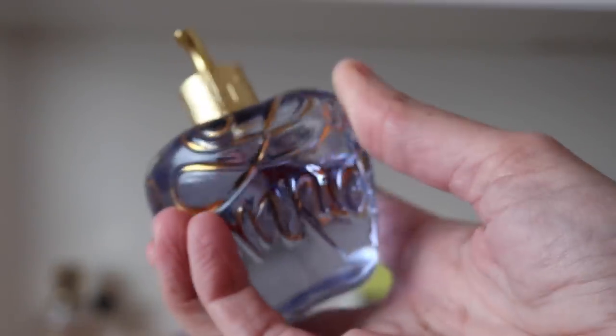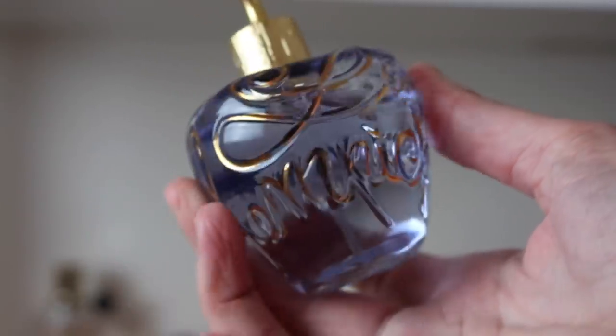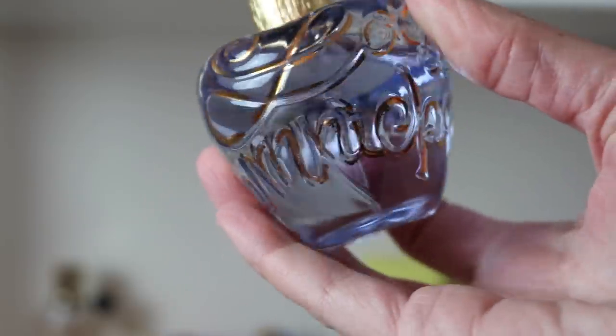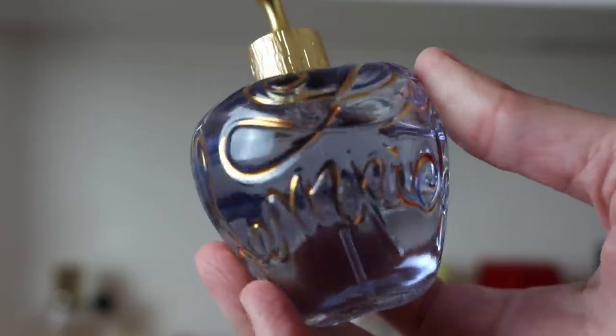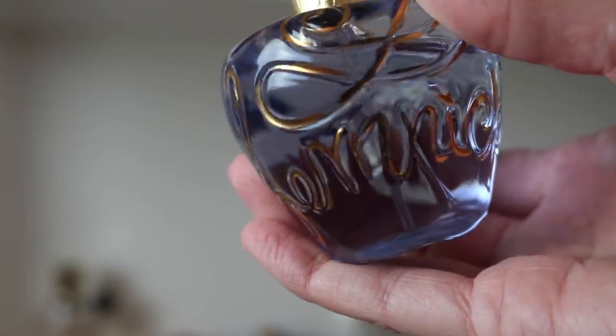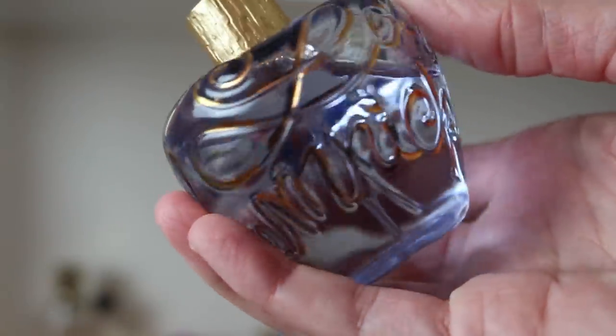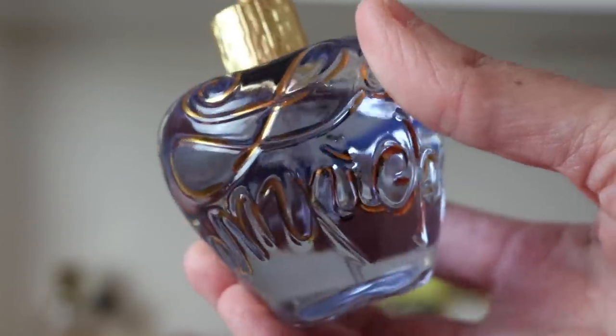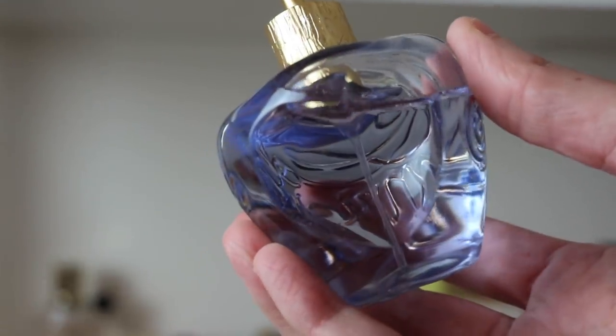The last one of these is the Lolita Lempicka Eau de Toilette — I actually picked this one up because of Rose and Jones. I've heard her talk about it quite a bit in her earlier videos and she just made it sound so amazing, and it is. This is like a warm weather version of Lolita Lempicka — so much lighter and fresher smelling. It's still got that licorice note but it's not as heavy, and it has a really beautiful green quality to it. I love it.